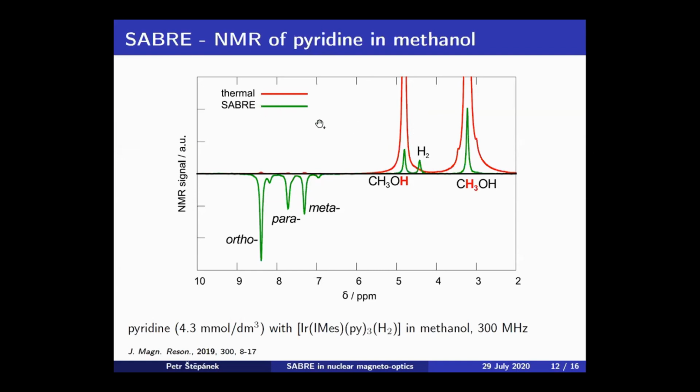When we switch on the polarizer, the flow, and we open the parahydrogen, we can see that the signal of pyridine increases significantly. So we see that we have hyperpolarization. And also notably, at the same time, the signals of the methanol diminish. This is because we are using such a high flow rate that the methanol, which in this case is mainly polarized thermally, just doesn't stay long enough in the magnet to be sufficiently polarized. So this is one of the reasons also why we could in principle use non-deuterated solvents even for signals that would be rather close to it because of this diminishing.